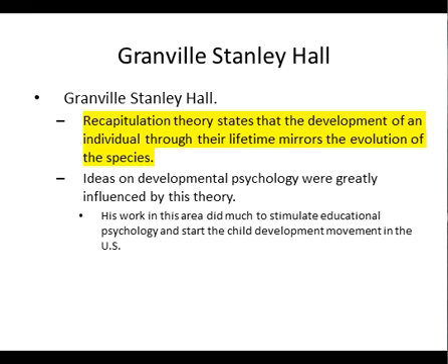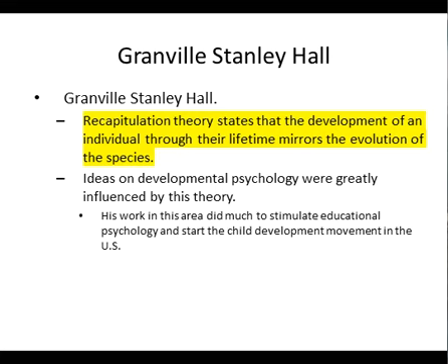Granville Stanley Hall also proposed recapitulation theory, which states that the development of an individual through their lifetime mirrors the evolution of the species. Ideas on developmental psychology are greatly influenced by this particular theory. His work in this area did much to stimulate educational psychology and start the child development movement in the United States.